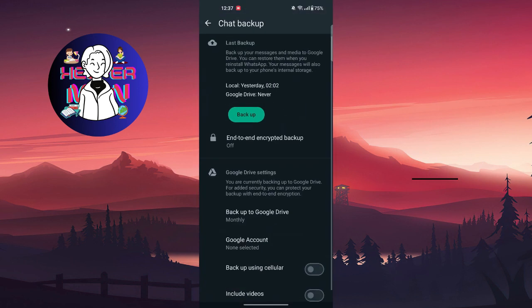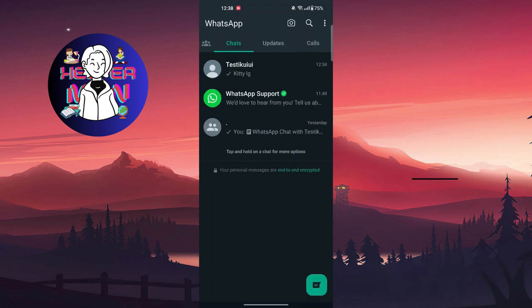And if it still doesn't work, just go to your WhatsApp and write to WhatsApp support. They will always help you, like within 3 hours or so. Don't be afraid to do that. They will help you and everything will be fine.